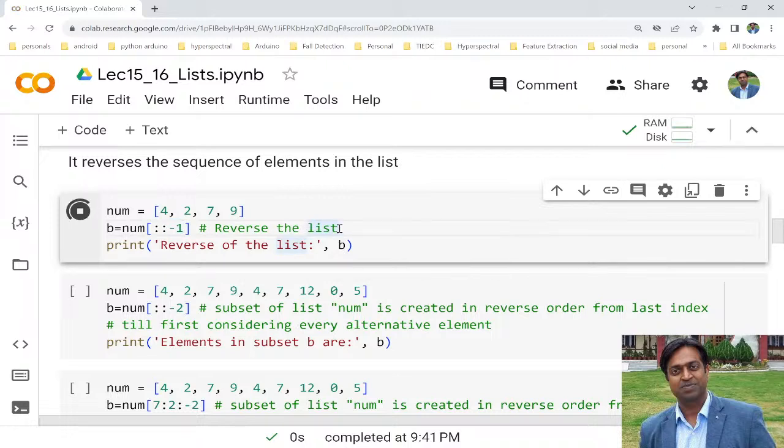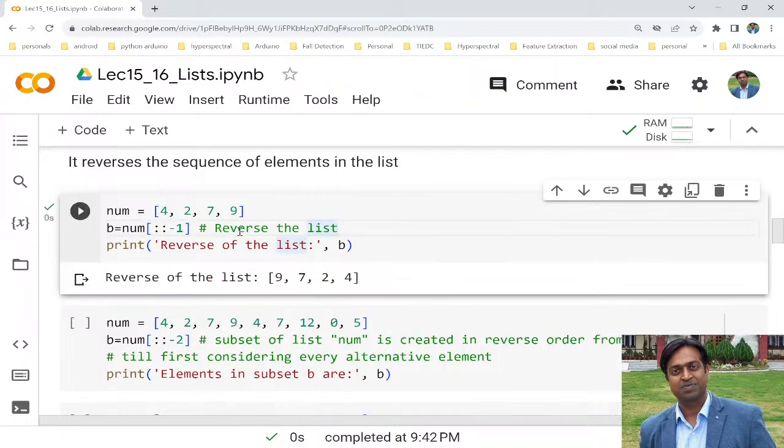If I execute this, you will see that our list is 4279 and the output is 9724. It means when we mention step size equal to -1, it simply starts reading the list from right to left, from the back side, right?